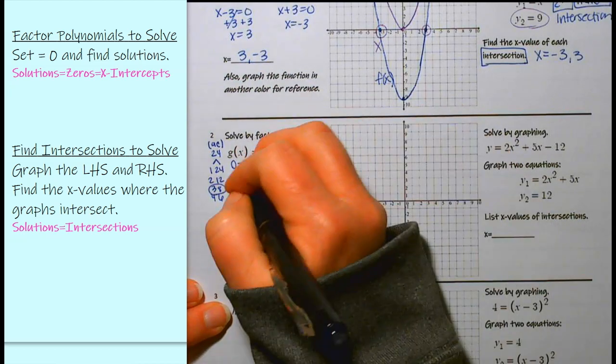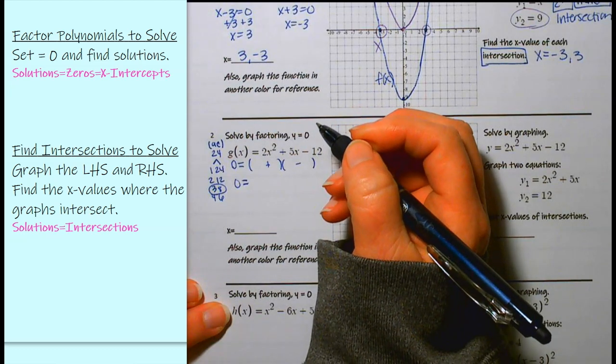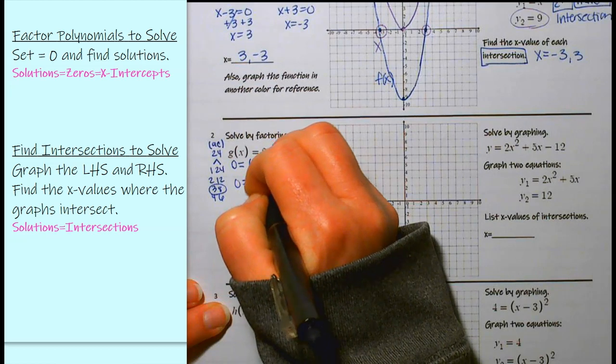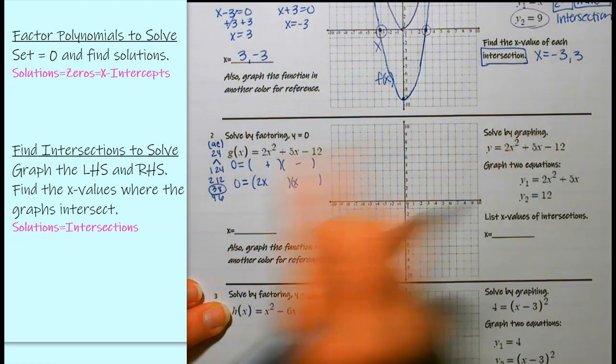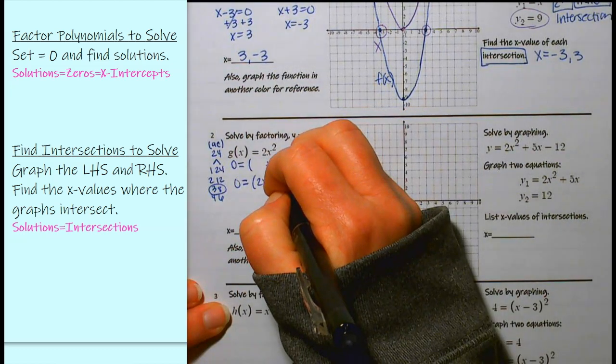Now, we learned a quick method to do that the other day. Actually, it wasn't that quick, but it was a good method to use, the grouping. But I do know that the only way to factor 2x squared is 2x and x. So in order for me to get 3 and 8, I know this is going to have to be 4 and this will have to be 3.